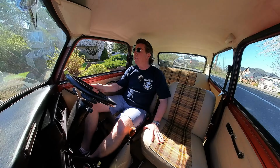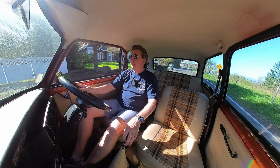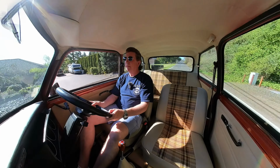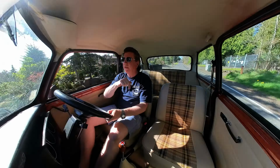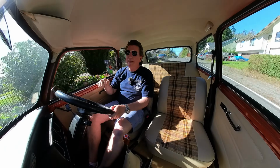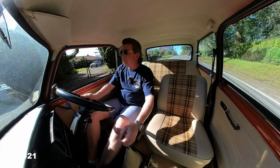The driving position is extremely comfortable. These seats are amazing, and they are recliners, so you can get it exactly where you want. Lynn is really tall. He's 6'4", 6'5", and he fits in this thing like a glove. Now, even if you're not that tall, you can move the seat forward. The steering wheel in this car is unique and special to this car and this car only. This is the Mini Special steering wheel. This is the Mini Special interior. Now this is remanufactured by Newton Commercial in England, and they did that specially for this special.